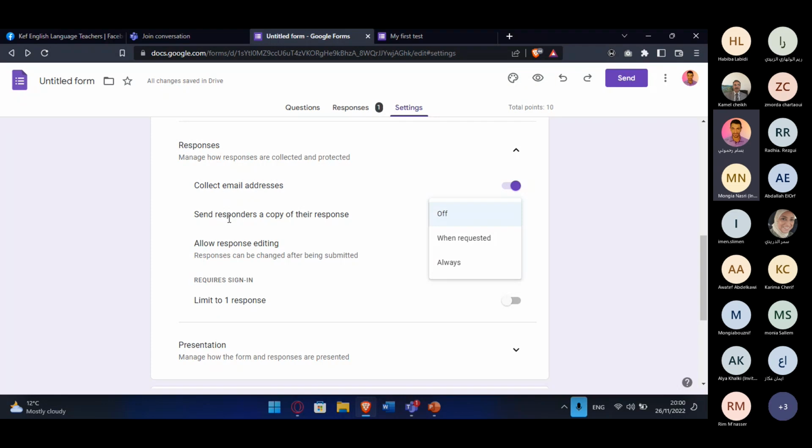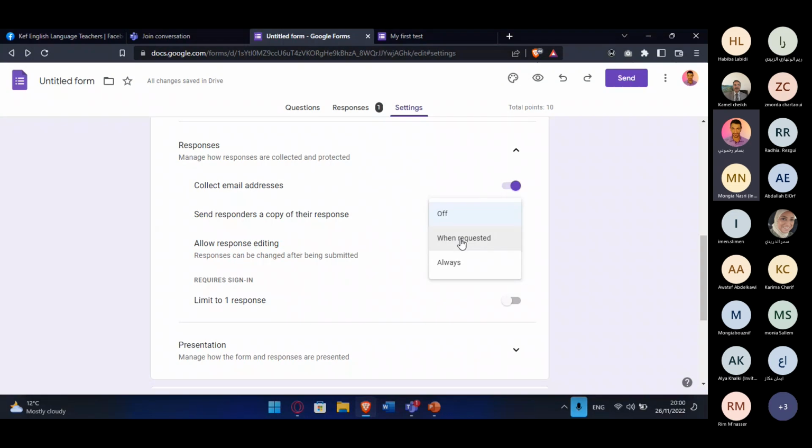Here you can also opt for sending the responses to the students. If you've got their emails, it will automatically send them to the students. Or if you would like to send them, it's optional.